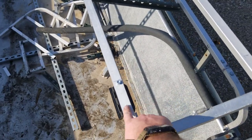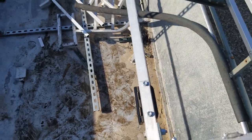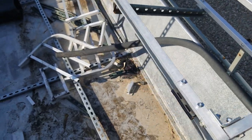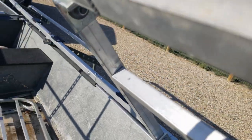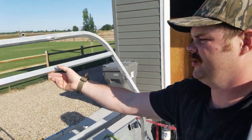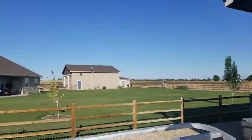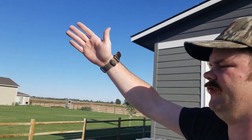I also broke my own rule just because of range of motion, and I put the nuts on this side, on the inside, and ended up switching the bolts there. So that way it swings open more. And that, if I can jump in here and show you, gives you quite a bit of swing. You can see from where I'm standing about where my head is. So if we're sitting on our stool and this is resting here, this will swing open there, and that should give me plenty of room to swing and shoot out of the boat.